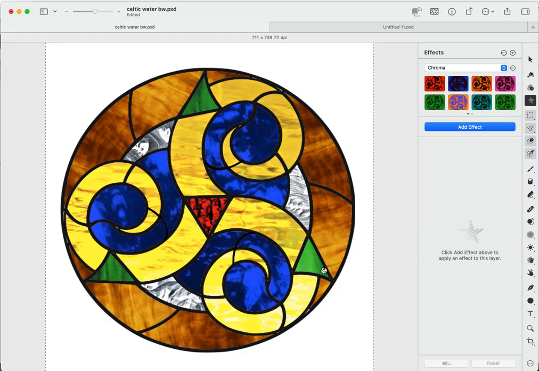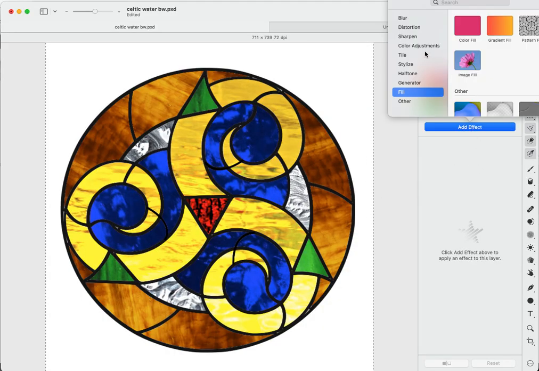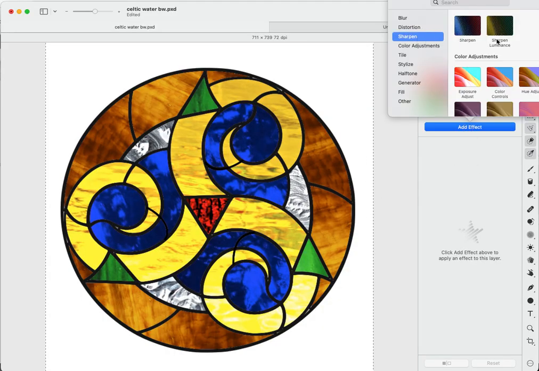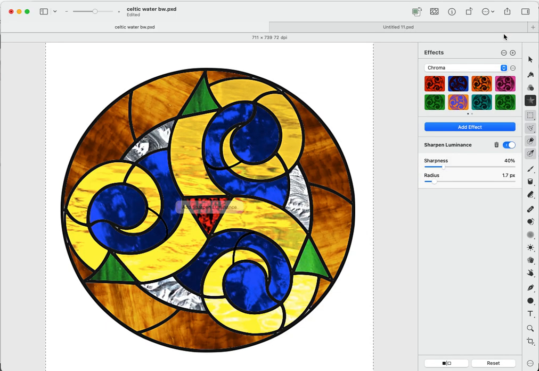So I just selected all. You could add effect. You go do the sharpen, luminance. Bring up the whole thing if you want. You could make adjustments like that. I think sometimes you get too carried away.